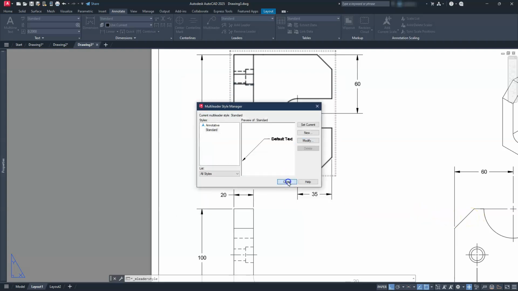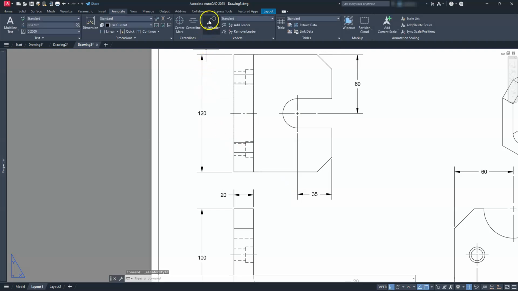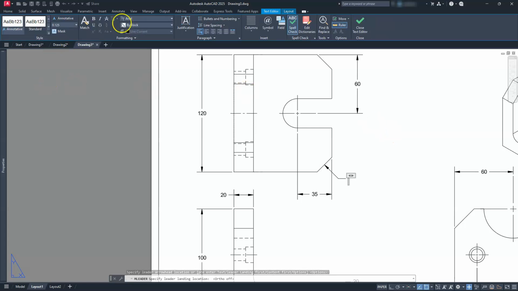So when I hit OK and close, if I go to multi-leader, and once again it's using the standard size, I'm going to select this midpoint. It should select my first point at a 45 degree. Let me check, turn the ortho off. And you'll see that now these are at 45 degrees. I'll go ahead and click here. And then I'll give it a second and it should open up in a multi-leader style, right? So from here I can go ahead and type in the 15 by 45 degrees, two places.